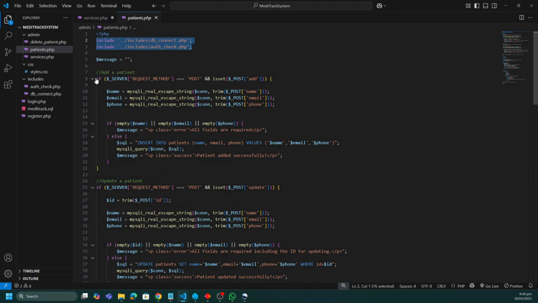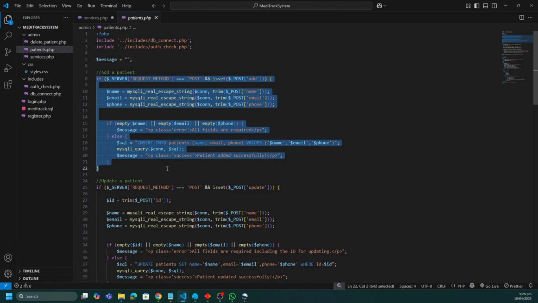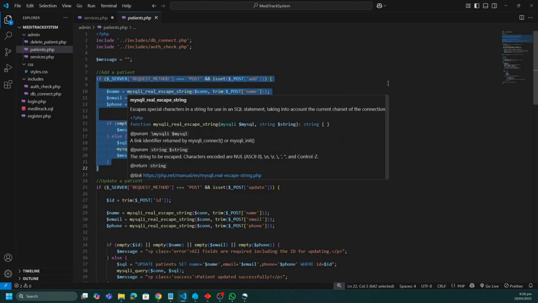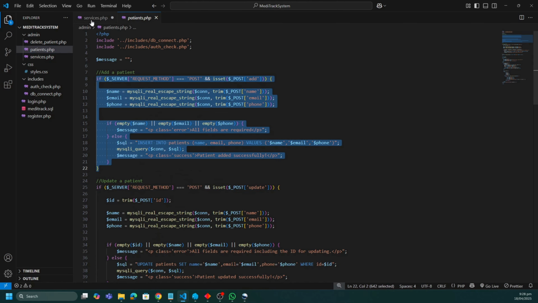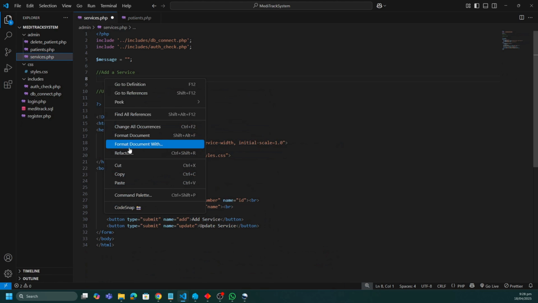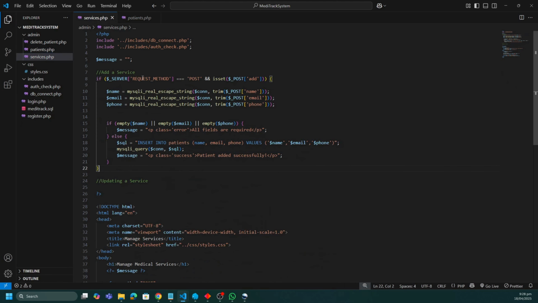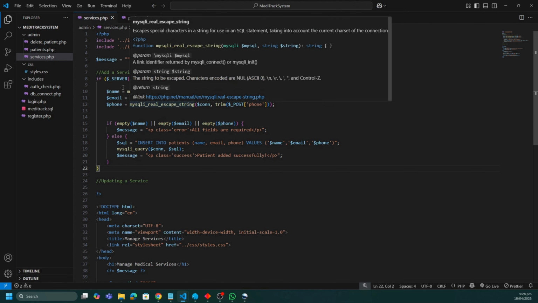So I'm actually going to copy what we have here just to avoid having to type all of this again. I'm going to go into my patients.php and copy our add function here and paste it here. And we're going to edit it to make sure that we have what we need.